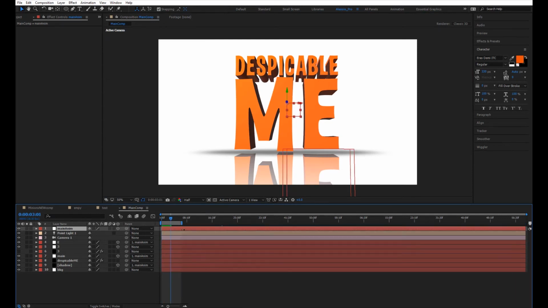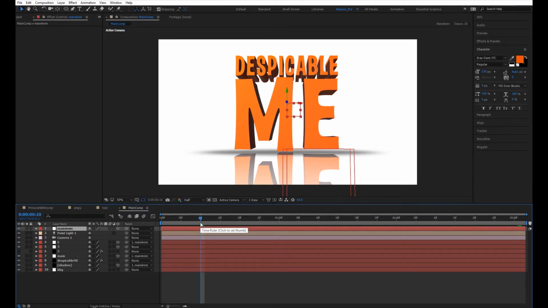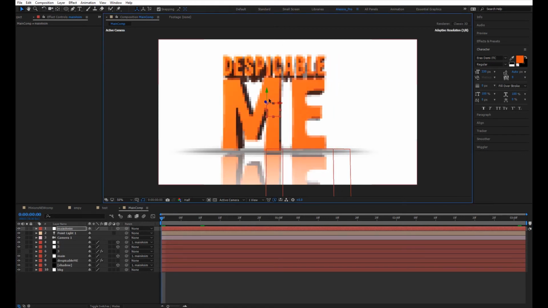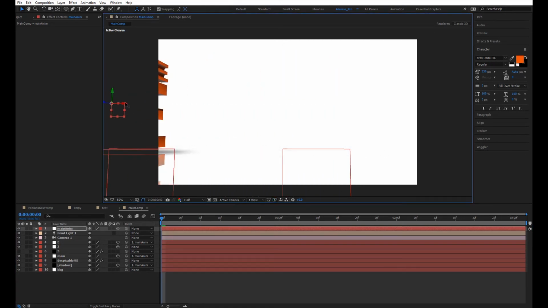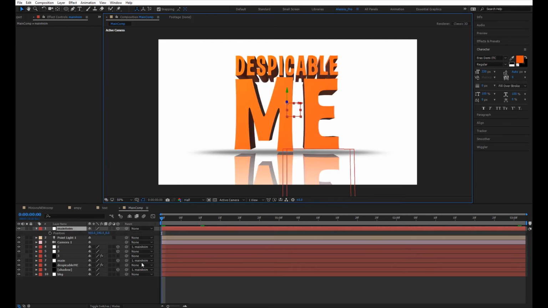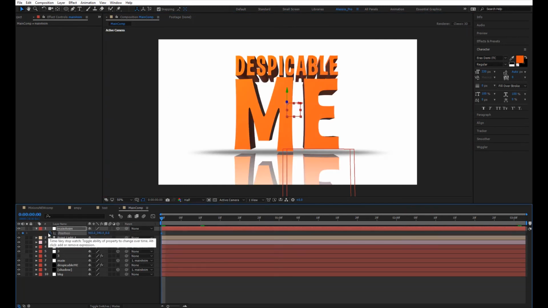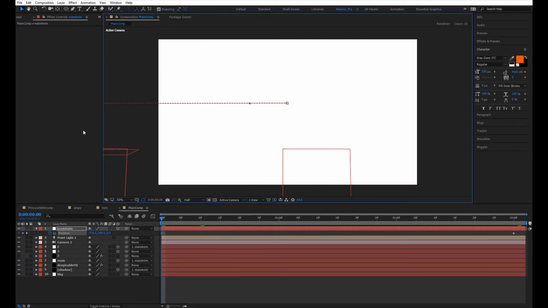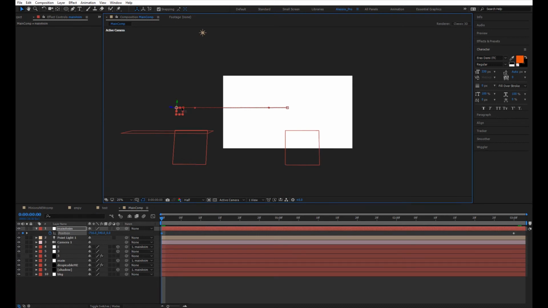Let's not forget that we need to shorten the timeline a little bit. Let's say around 3 seconds. Then we move away the main text, the whole text. We're gonna create an animation from left to the center of the main logo. And then we're gonna move the keyframe at the end. And then we're gonna go at the beginning and move it back so that we have our animation.